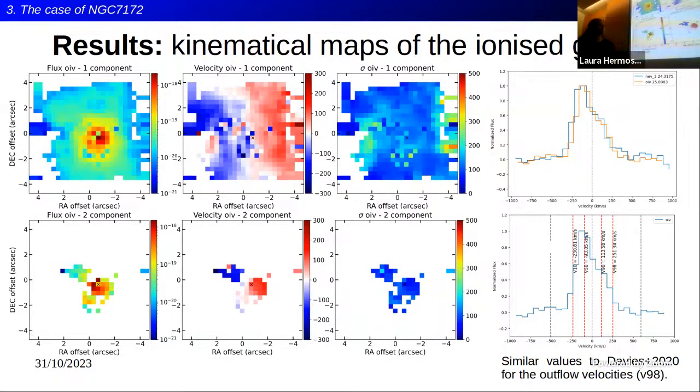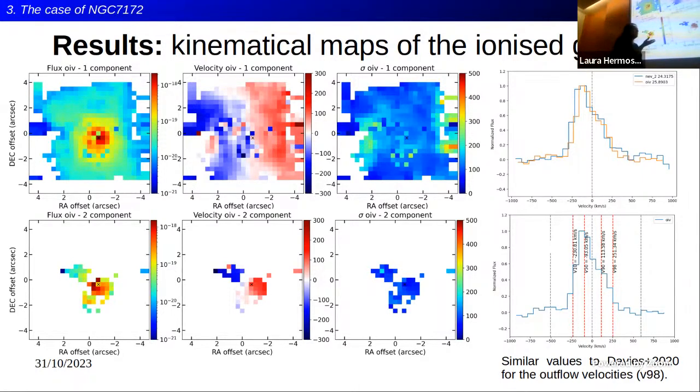On the right part, I'm putting some integrated profiles of the emission lines. So again, we see very broad profiles and two components that are easily seen. With that, we can do the parametric analysis, which basically relies on detecting where the peak of the emission is and where we find the largest velocities of the line. In this case, we can derive these parameters, B10, B50, B90, and B98, which tell us more about how the outflow behaves and what its speed is and so on.